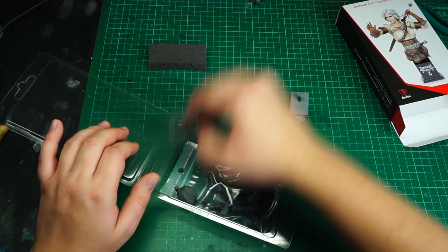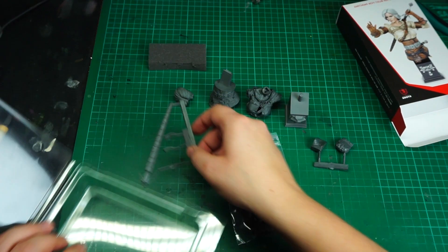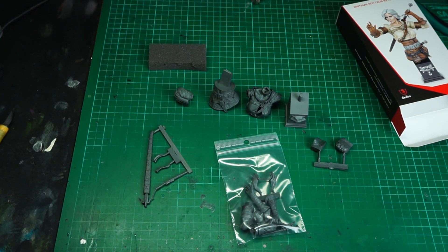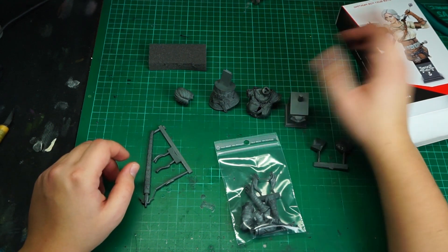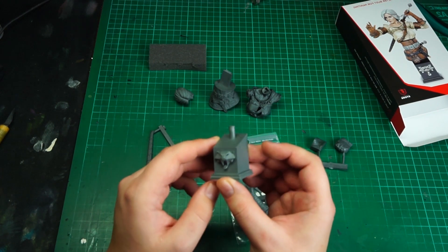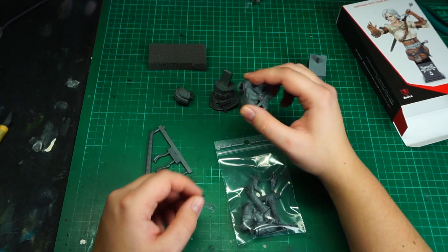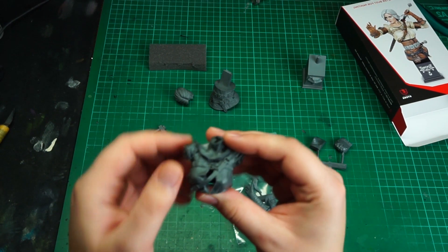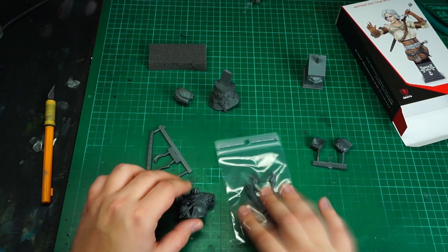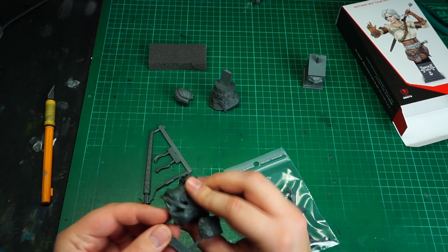Let's get all the pieces out. So it seems like we have a lot of parts, which is very unusual for this kind of product, although it looks very nice. It's nice that they have supplied the model with a display plinth — those are sometimes hard to get a hold of. The fun part is that the place for the cleavage is actually hollow, and this is the part with the bra that fits right into it from the bottom.